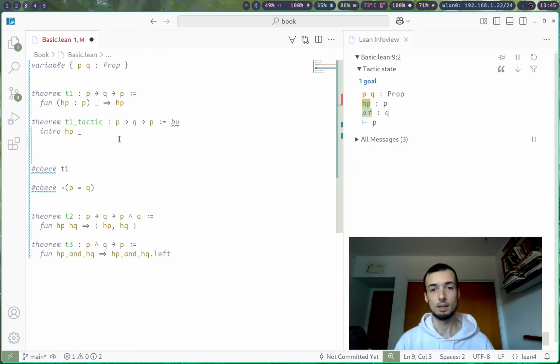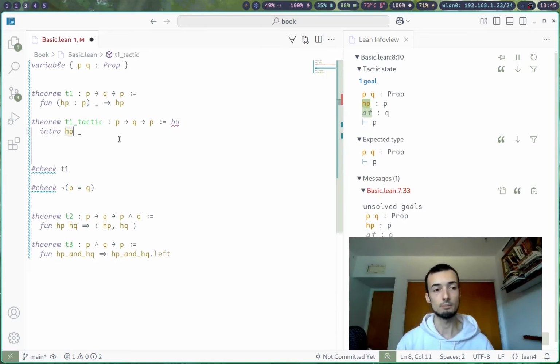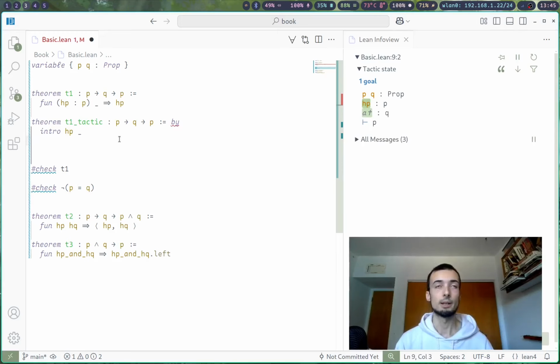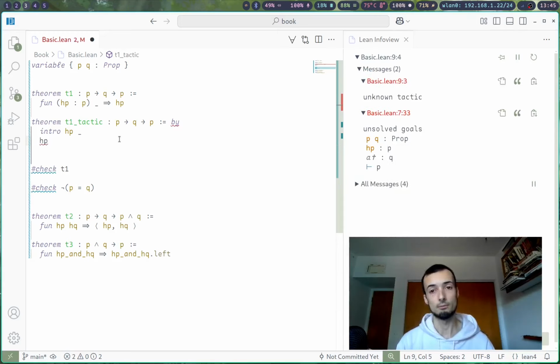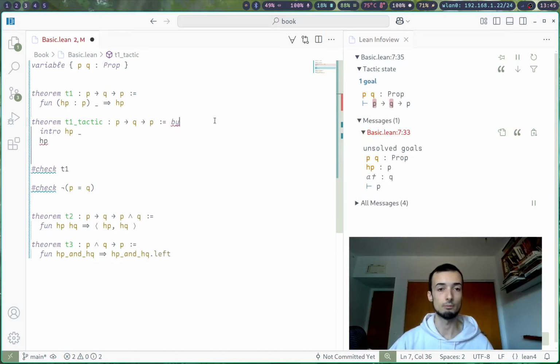Oops. And now we just need to show P, the goal, but we have HP. And here's where we might try to do HP. This doesn't work because we're still in tactic mode. Remember that once we said by, we entered into tactic mode.